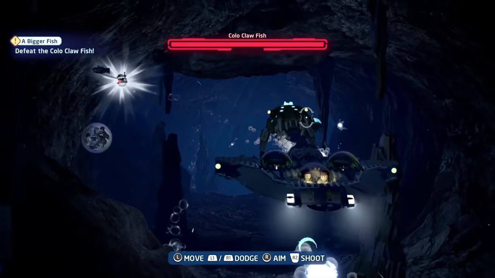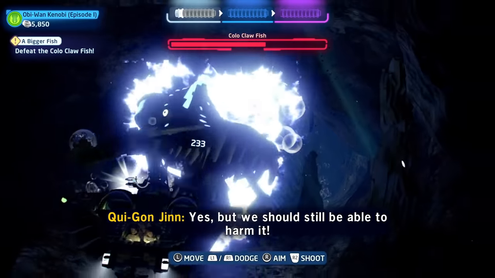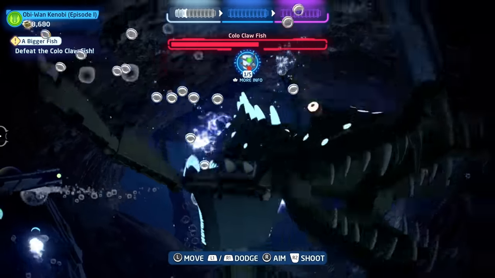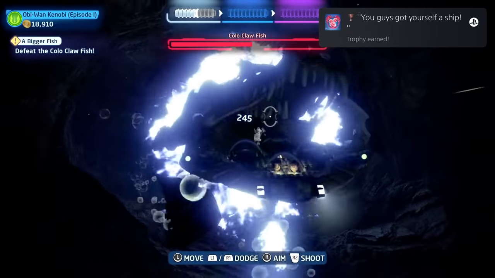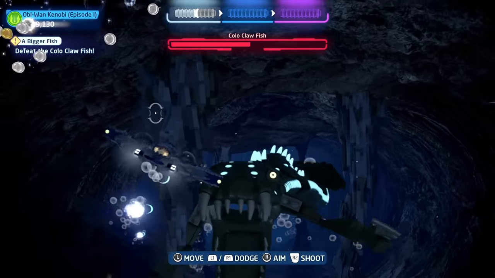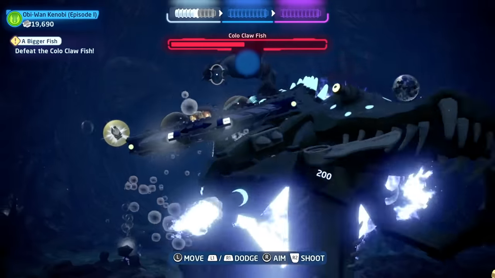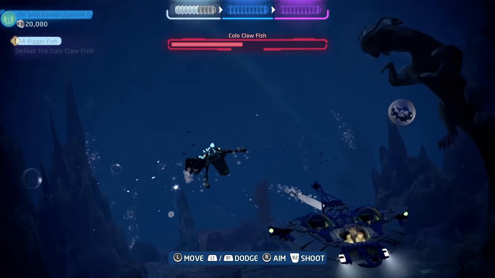Now we're going against the Kolo Clawfish. Oh, and there is a kid over here with us. So are there kids in this beast as well? I have no clue. It looks like, yeah, we found a kid. So there are kids, what were they, Kyber bricks? You guys got yourself a ship. Trophy earned. Oh man, one of many, I'm sure. This is crazy. Keep going, keep firing at him. So what about these little bubbles over here that have the studs in them? It's sort of hard to get to them. Oh, I guess we got another one.